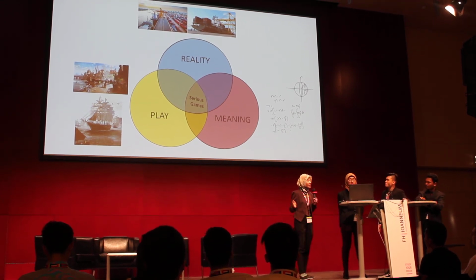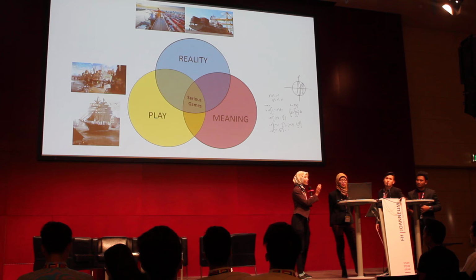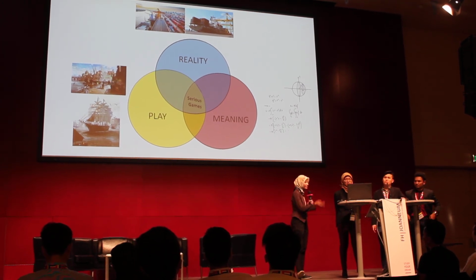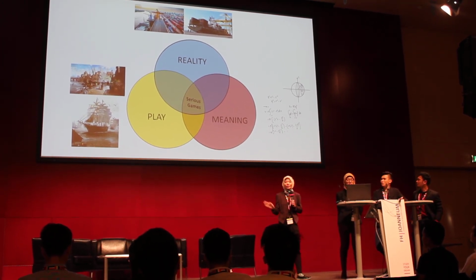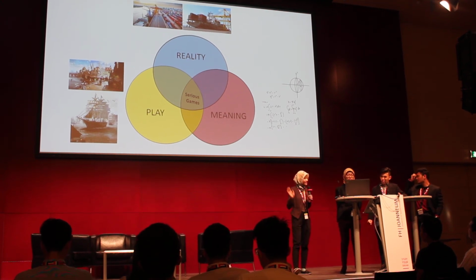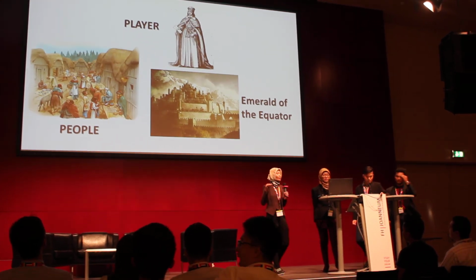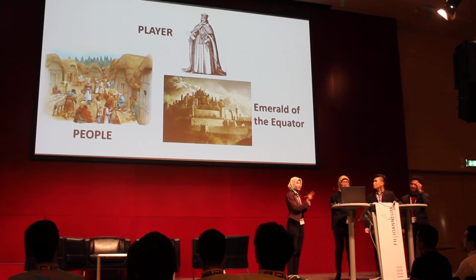And here are the 3 key elements in designing our game. First is reality, where we combine the complexity of ports and maritime logistics. Second is meaning, where we use mathematical calculation to solve the problem. And lastly is play, where we bring the player back to the medieval era to add the fun part to this game.